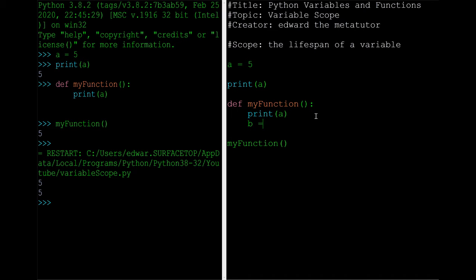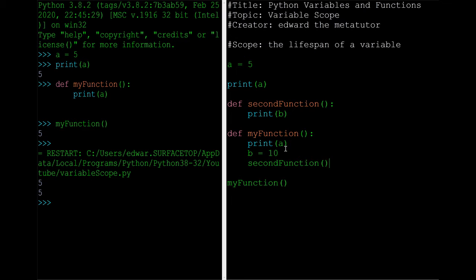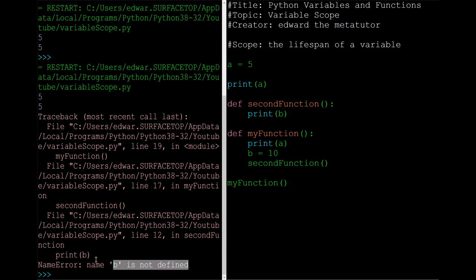But students then will try to do something like this. They'll create another variable, b, and set it equal to 10. And then in another function, let's say second function, students will try to print b. So then they'll call second function at the end of my function, and they're going to get an error.